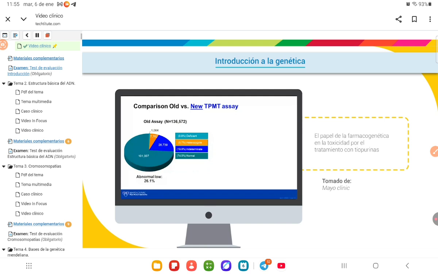It is now time to evaluate how the new assay has performed today in comparison to the old assay. As a reminder, the outcome of the old assay is shown again, with an overall proportion of normal low result greater than 25%, or 1 in 4, when it should have been close to 1 in 10.